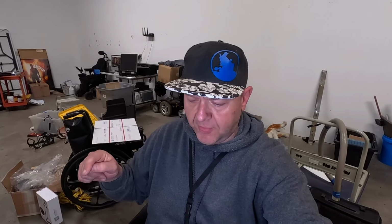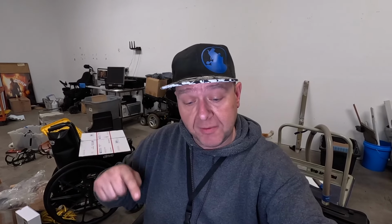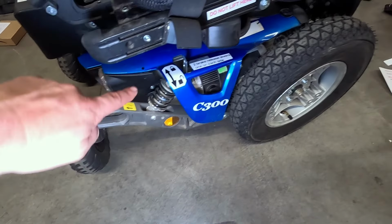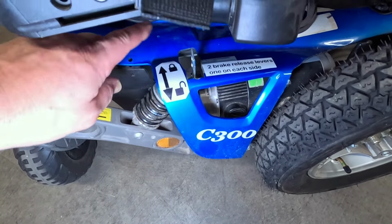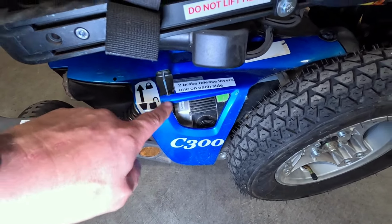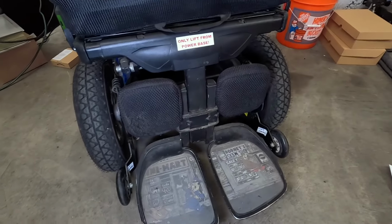I'm gonna have to get some sort of bungee or something to attach the foot plates in the up position. But I've got all the labels on there. We've got the brake release levers extended. And yeah, we've got labels here that show to lift there. We've got the little decals that show how to operate the brake levers, lock and unlock. And there's a thing that says two brake releases, one on each side. Little thing here, it says don't use that handle. That's gonna have straps attached to it anyways.